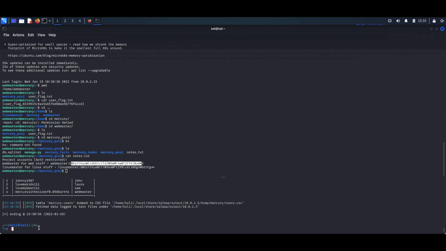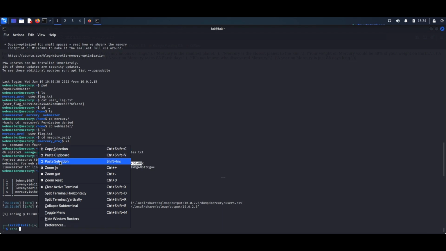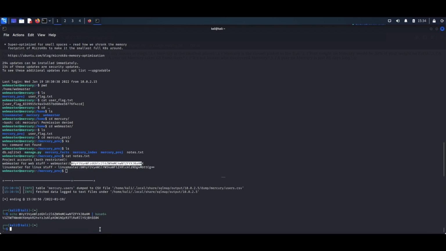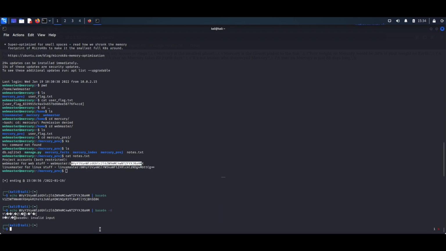So if we do echo and push this through base64, oh no, need to run this with decode.